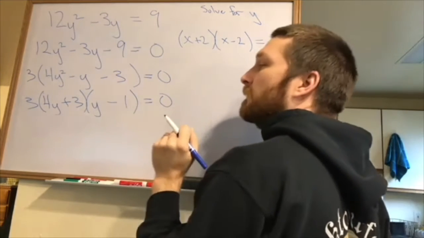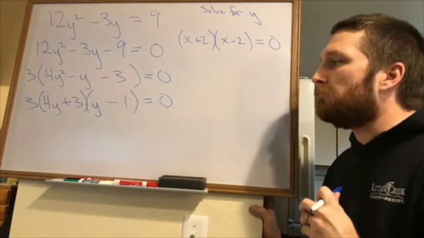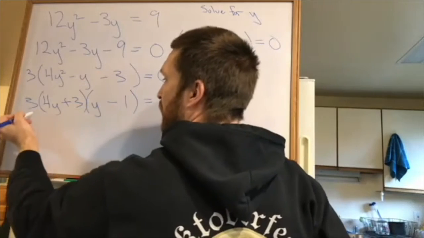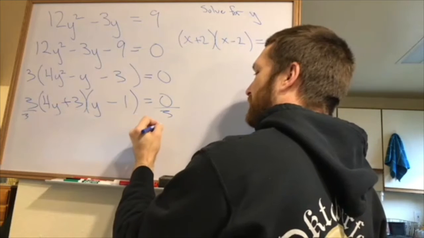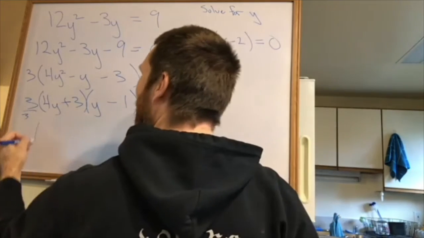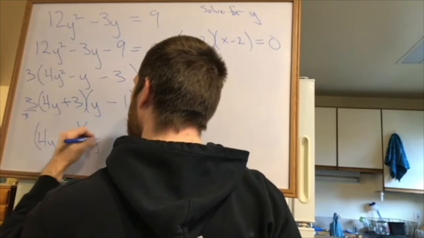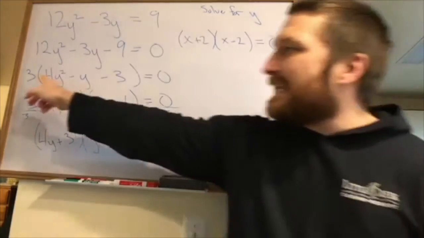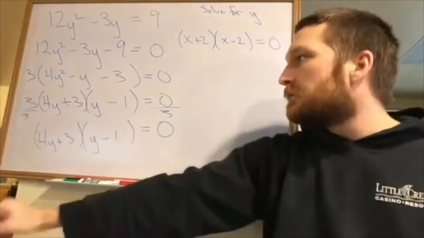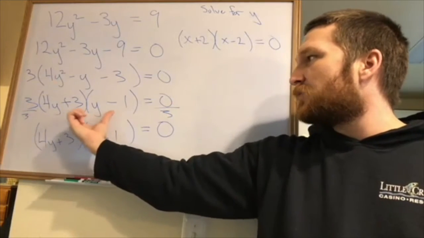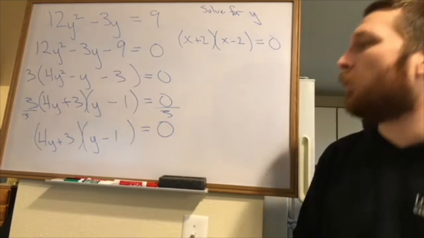Do you divide by 3 first? We could. And yes, we could. Go ahead and do that. We divide everybody through by 3. That kills that guy. 0 divided by 3 is what? 0. So 0. And this is what I was saying earlier: 4y plus 3, y minus 1. Any constant you have out there isn't going to change any of this. That could have been a 700, and we'd still end up with these guys right here. It's kind of cool.